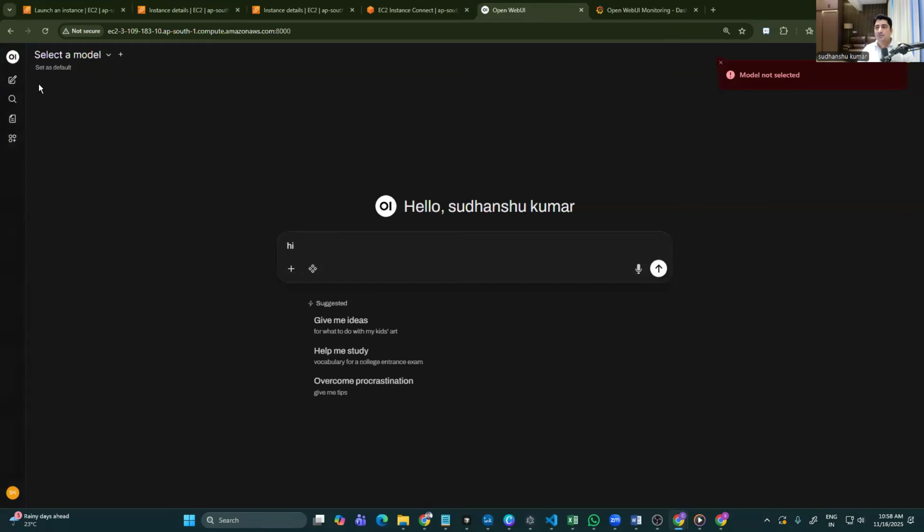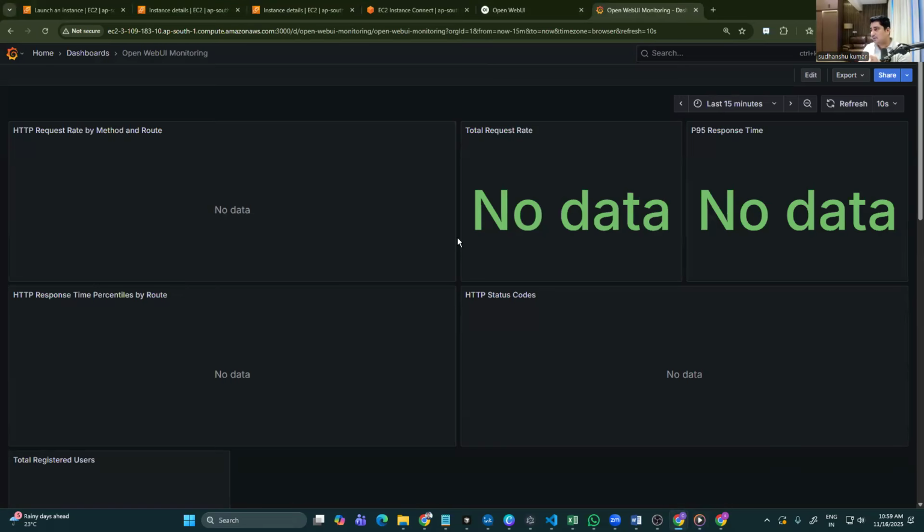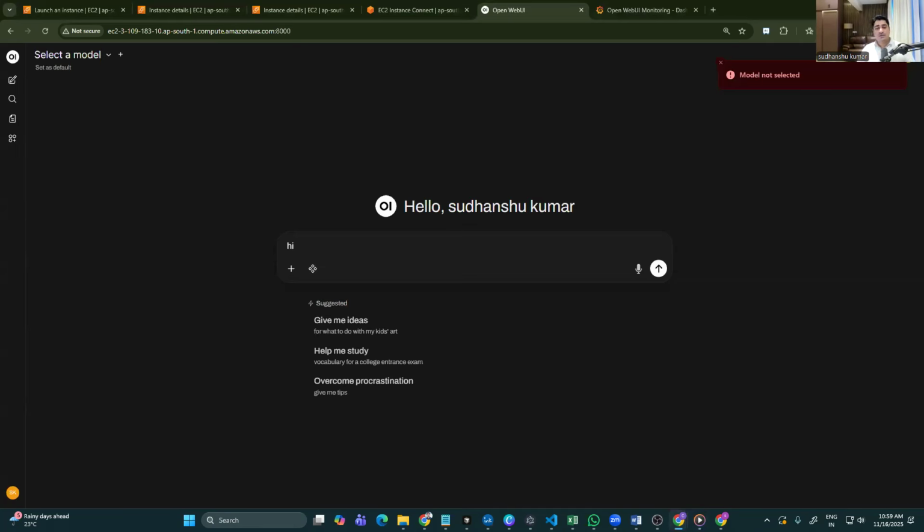Now to do that, maybe I have to do a model configuration. I can configure my own model, let's suppose my self-hosted model. Or else I can do an OpenAI configuration, Gemini configuration, Claude configuration, Perplexity, whatever I want in this entire world, all of those model configurations I will be able to do. So let me do a model configuration for OpenAI in the very first place, so that I will be able to see some graph, because everything is up for me in real time. So I'll just do a configuration.